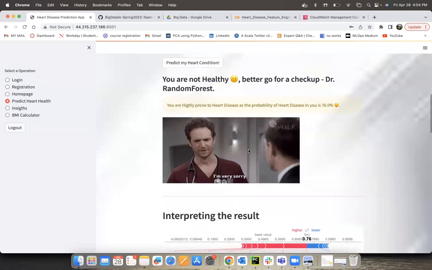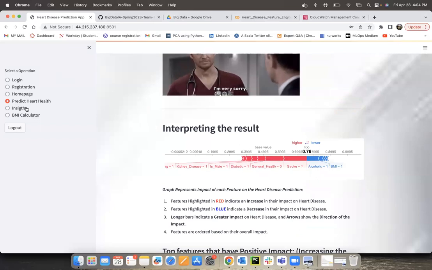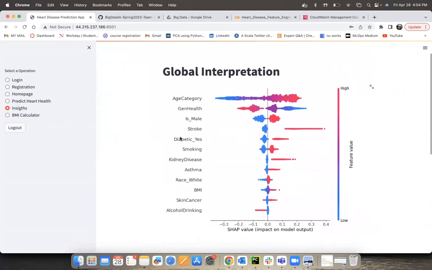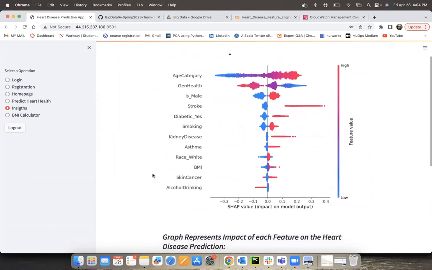So this is about the local interpretability. Coming to the insights, this is actually the global interpretation. We got this interpretation on 13,000 records of the key indicators of heart disease. Once we got the model, we used SHAP to get this interpretation. So here the insights say that in general, the age category is the one that affects heart disease the most.